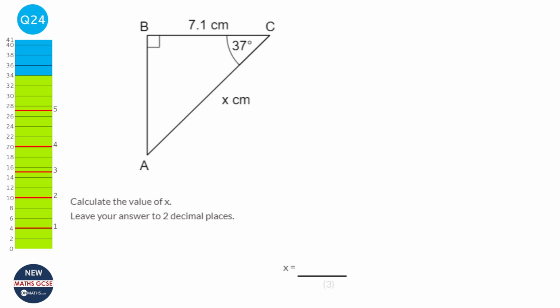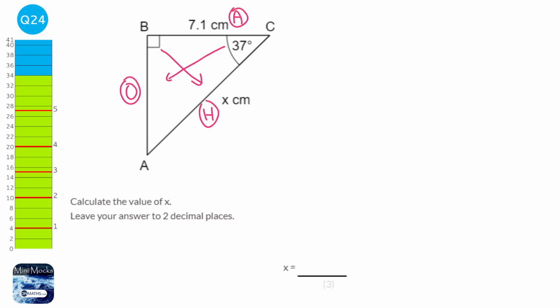So in this question we've got a right angle triangle, and it involves two lengths and an angle. So it's going to be a trigonometry question. So we're going to start by labelling the sides. So we've got the hypotenuse opposite the right angle, opposite is opposite the marked angle, and the adjacent is between the right angle and the marked angle. Now notice the opposite doesn't have a number or a letter next to it, so we're going to cross that out, we're not interested in that.